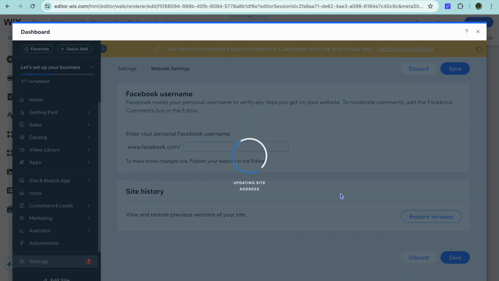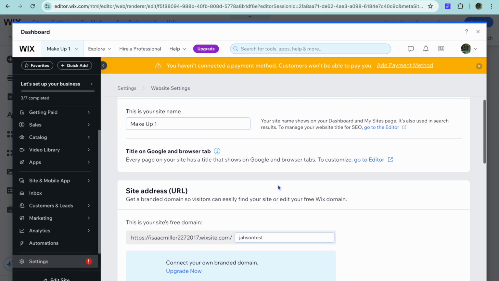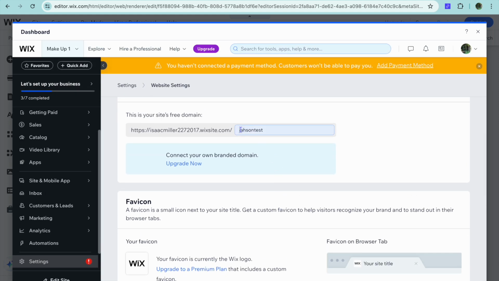Once it has been saved, if you would like to further edit it, you can do that also. So let's say, for example, instead of only changing the last part of the URL, you would like to remove this section, which is normally related to your email address or so on.